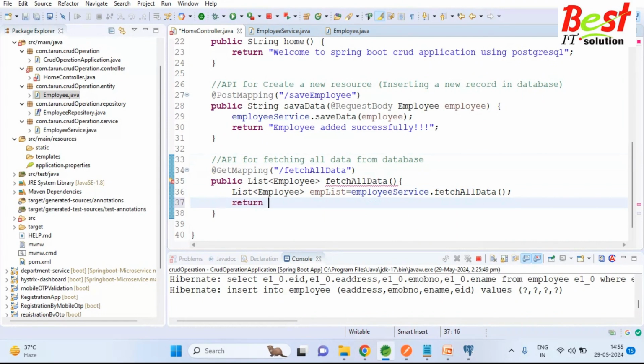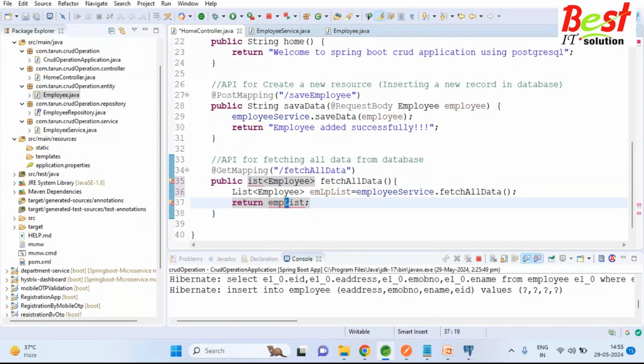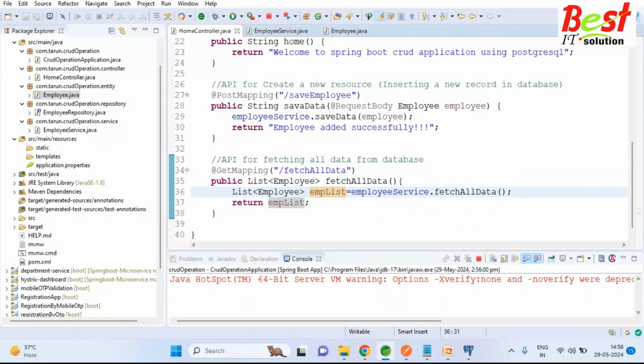So here we need to return the list. Since the return type of this method is list of employees, we need to return this employee list. Just save it and relaunch the application again.